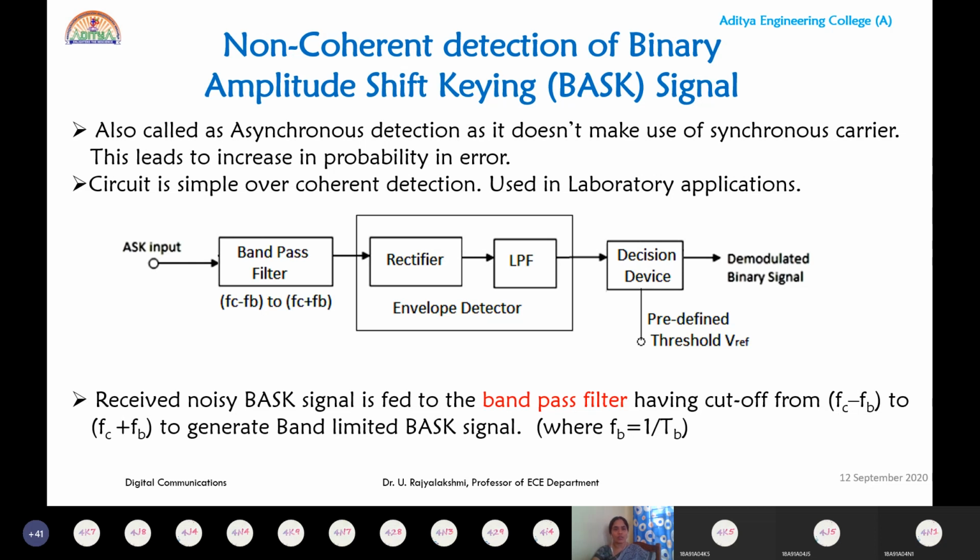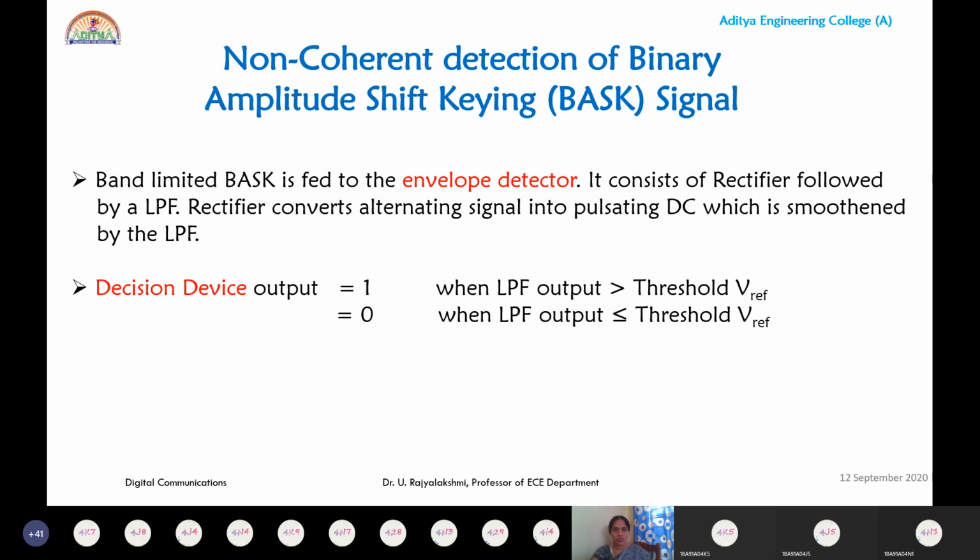I think you know regarding the envelope detector. The envelope detector is the amplitude demodulator. It uses a diode followed by a low pass filter. The rectifier section consists of a diode in the forward path. A rectifier converts alternating current into a DC component, a pulsating DC. What does the envelope detector consist of? It consists of a rectifier followed by a low pass filter.